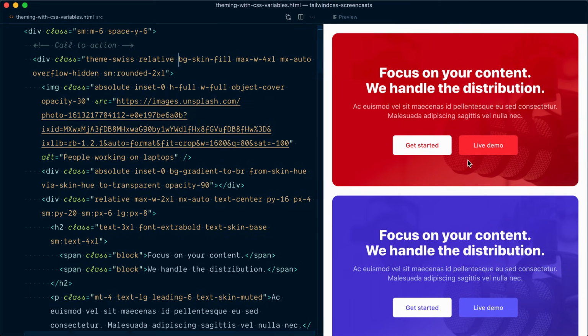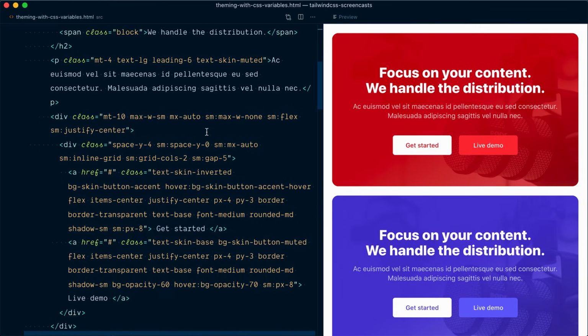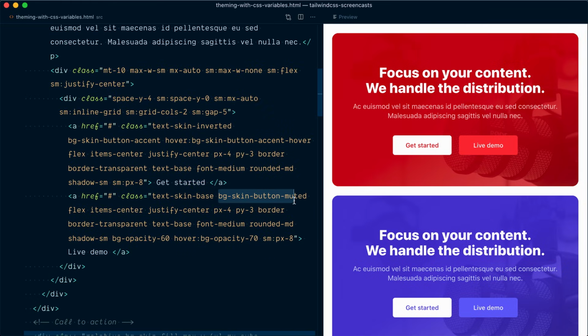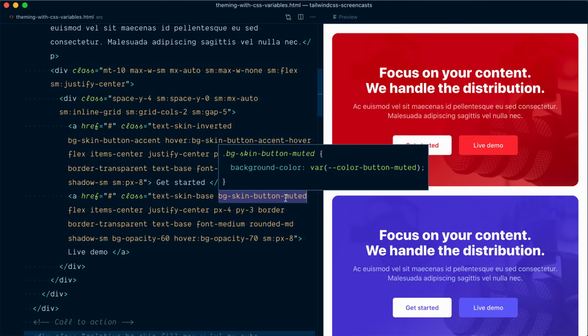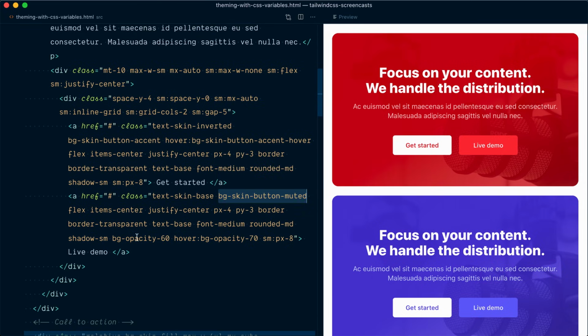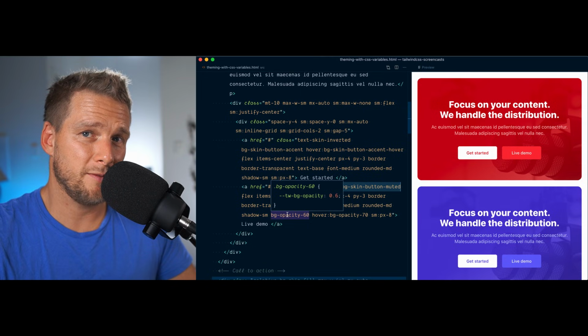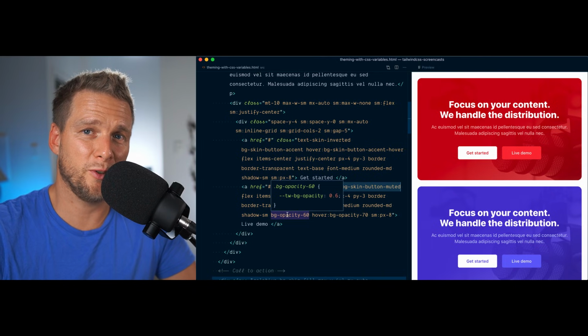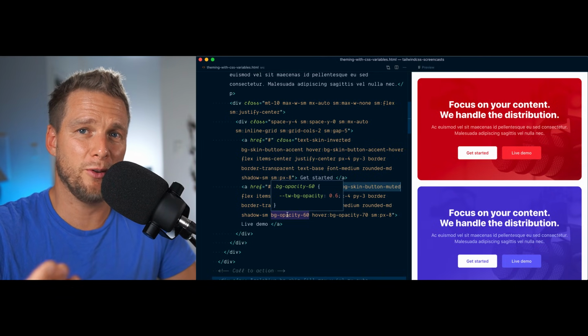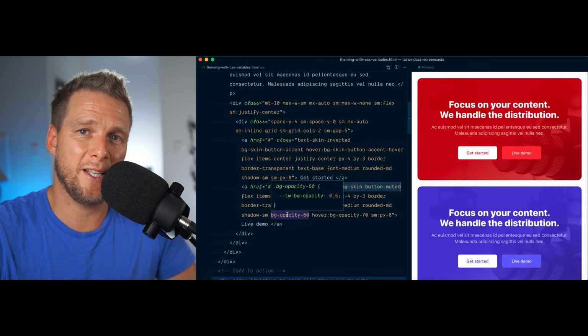So let's now go find our button muted, which is supposed to compose opacity as well. So I'll scroll down here. And okay, so here we have our BG skin button muted. And once again, you can see that there is no opacity variable, and we're not composing an RGBA value and passing this opacity variable as the alpha layer. So what happens now when we want to add an opacity, like here, all we do is redefine this BG opacity variable. But this is not used in the background color, so it's going to be completely thrown out and ignored, and the color is always going to be 100% opaque.